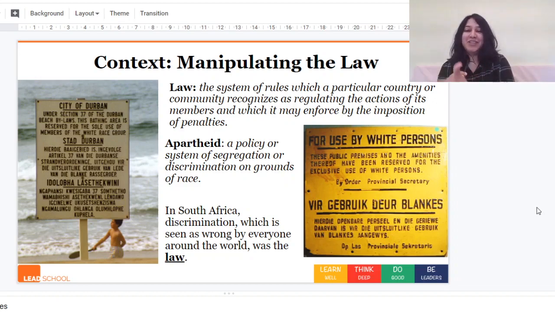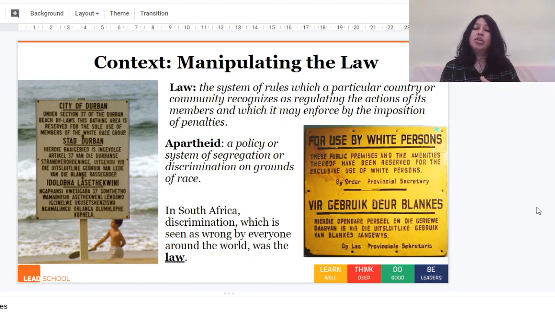And it changes with the times, and as times move forward, we realize what our mistakes are and what is actually wrong, and we keep changing those laws. But apartheid was particularly terrible. Why? Because it wasn't a very long time ago. It was pretty recent. It was part of the 1900s, and it wasn't abolished until countries all over the world were against it and saying you need to stop this now.